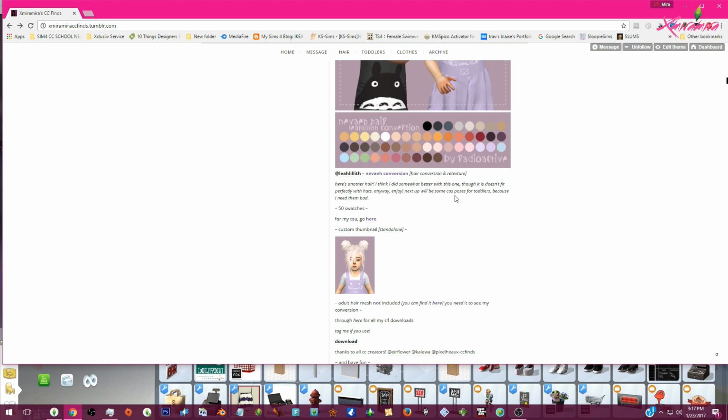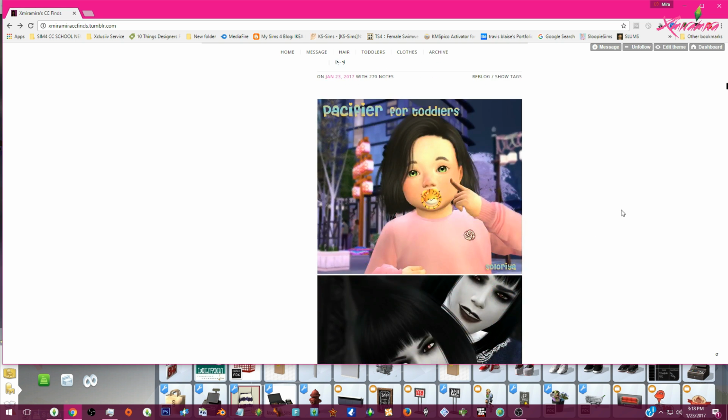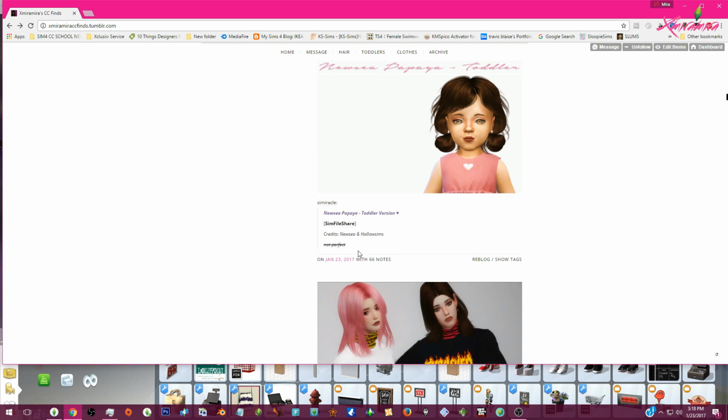Having your own CC Finds blog is really, really good in case a mesh is missing and you get in game and the sim is invisible, or it's an issue, or maybe you're missing a file. It's so easy to be able to come back and re-download it. You know what I mean?